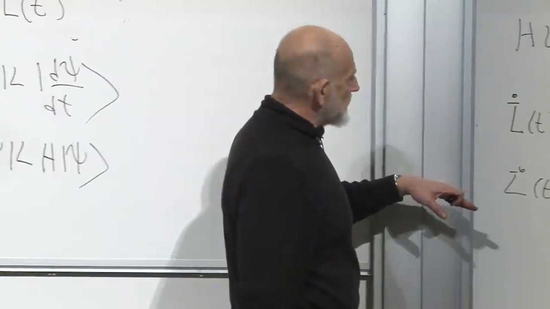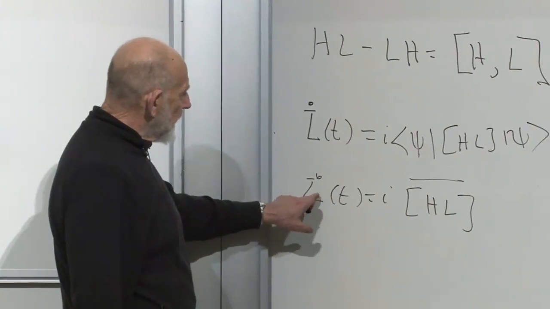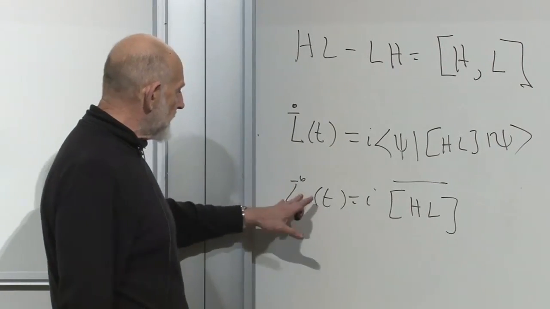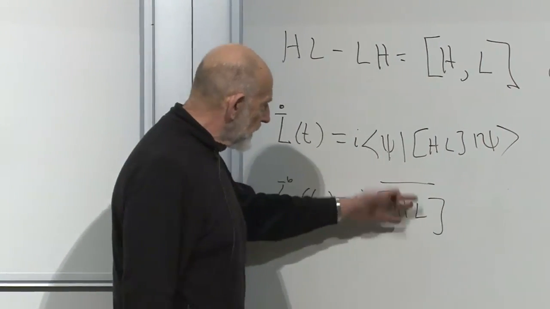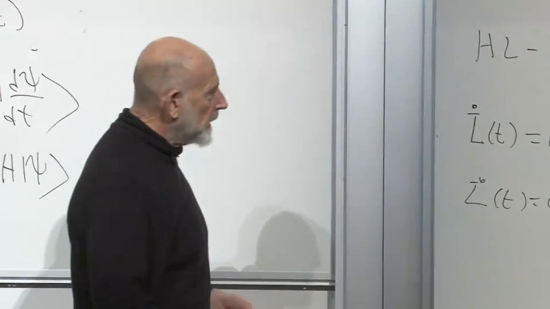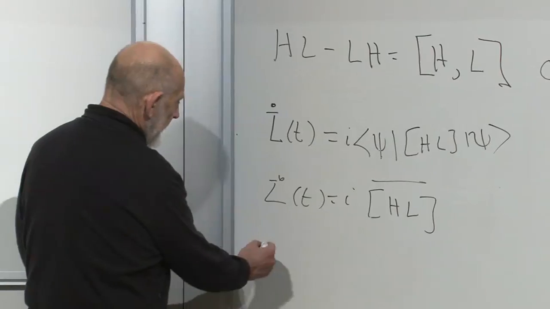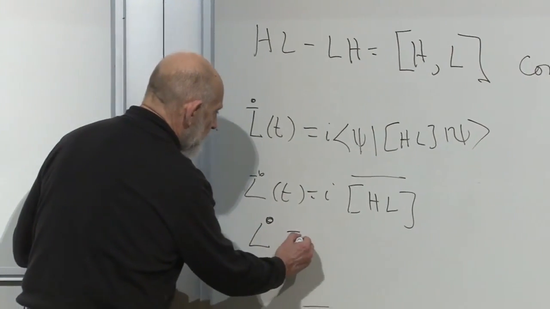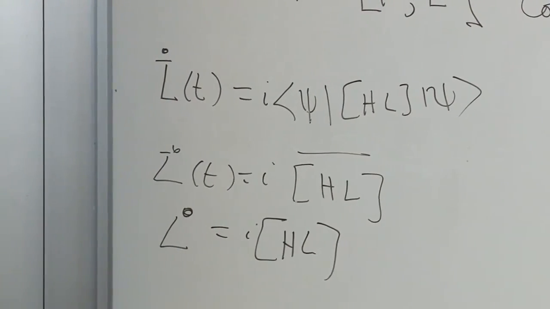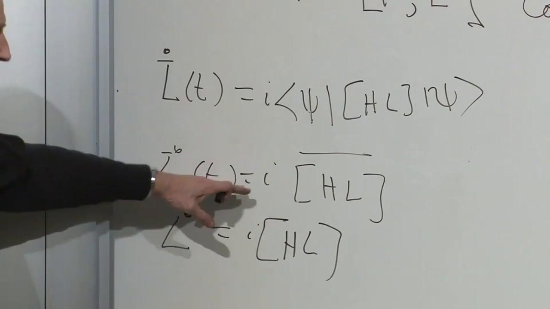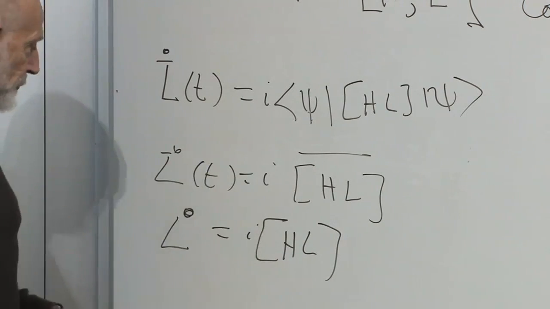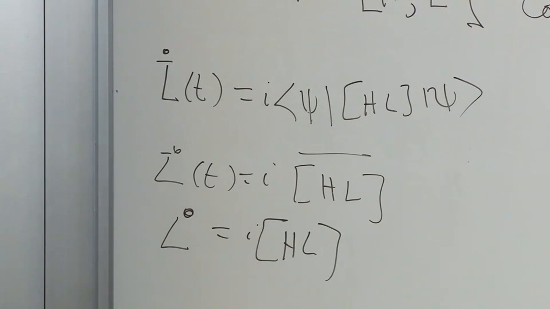Then this basically says that the time derivative of the approximate L of T is equal to the approximate average of the commutator of H with L. And someone writes, this of course is not quite right, but right anyway, L dot is equal to I times the commutator of H with L. Now, as I said, this has to be taken with a grain of salt. What it means is an equation among averages, but it's often just written in this form: L dot is equal to H times L.